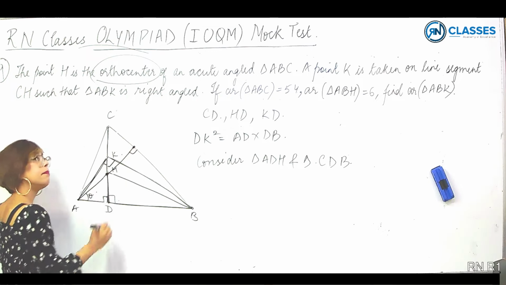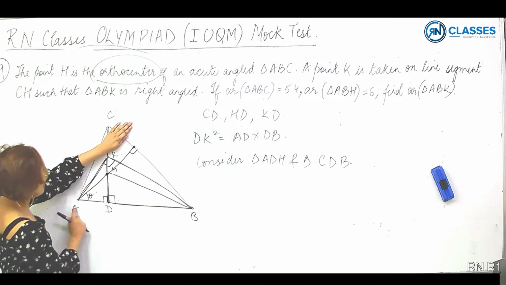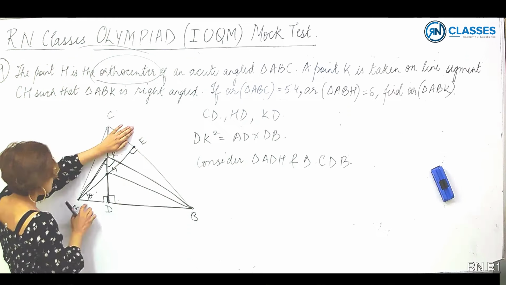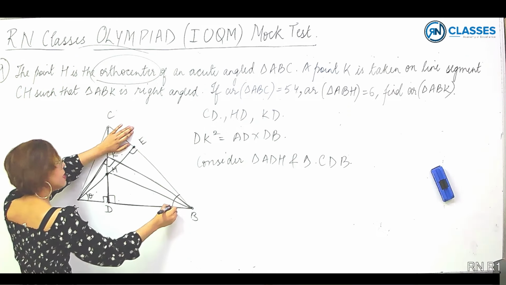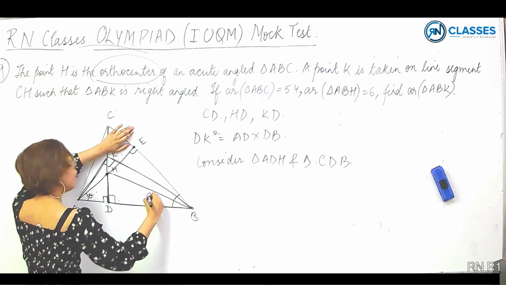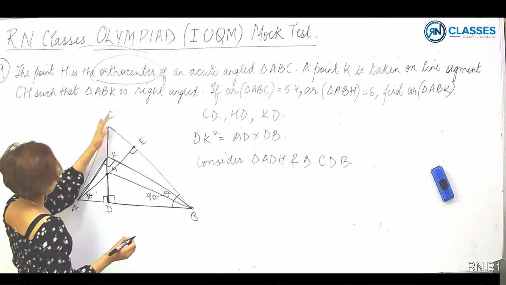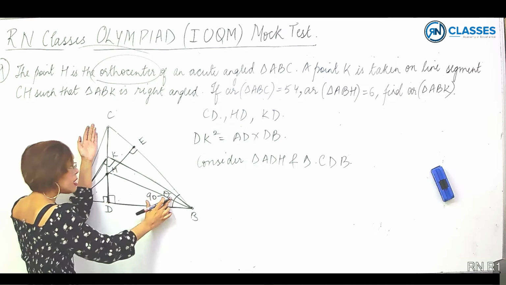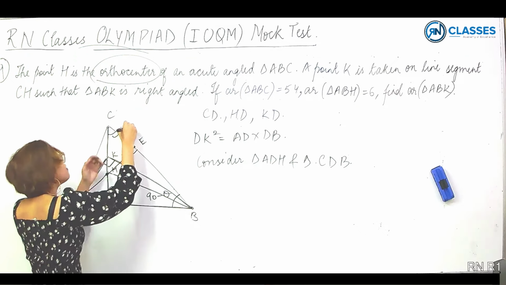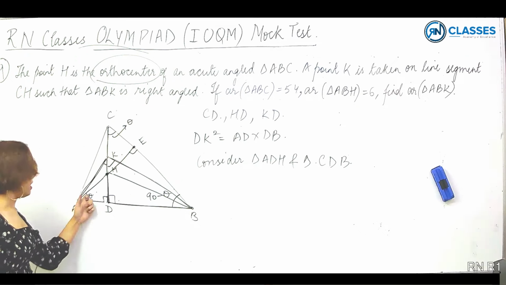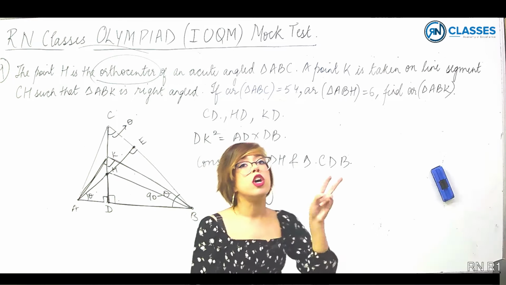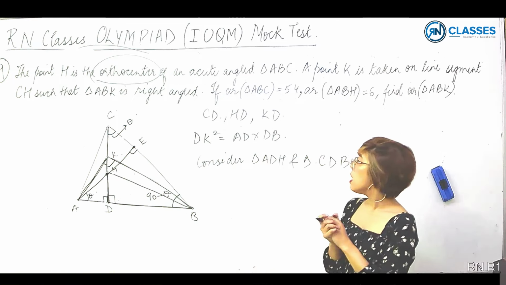This is 90 degrees. In this triangle, ABE, right? Have you used E? No. ABE, this is theta, this is 90. This angle is how much? 90 minus theta. Okay, right? Come back to this triangle, CDB, this is 90, this is 90 minus theta. Obviously, this angle is theta. Now, the two triangles will be similar because the two corresponding angles are equal.